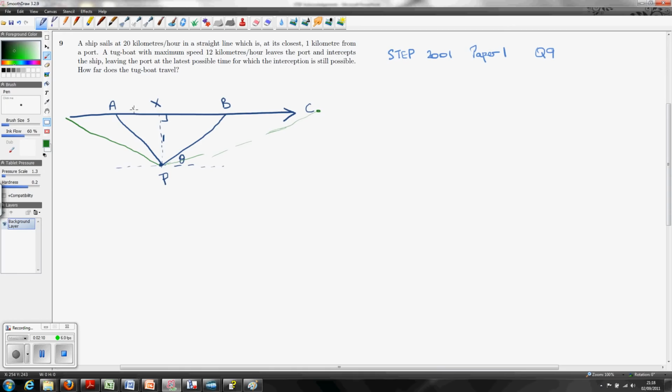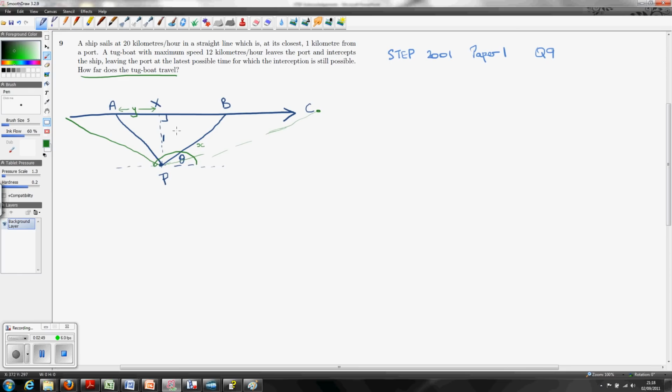That's another way of saying that you want the distance AX, which I'm going to call Y here, to be as small as possible and for you still to make the intersection. What you're asked for, by the way, is how far does the tug travel. So that's the distance PB. Let's call that X, because X is in the end what I want to find out. So if you imagine the angle theta varying, going right the way around from north right through to 180 degrees, then the distance Y here starts off very big, gets smaller to some minimum, and then gets bigger again, and we have to find out what the minimum value is.